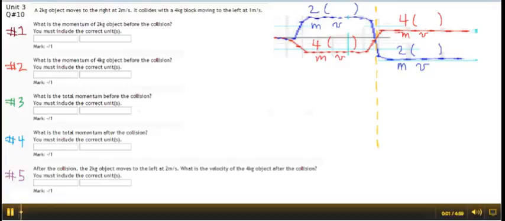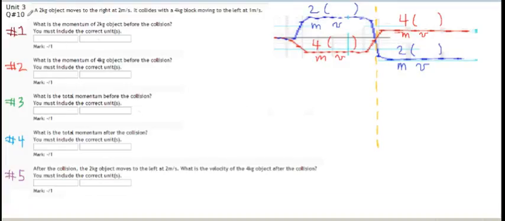This is a tutorial for question 10 on Unit 3 practice exam. If we were to run this on the Data Studio Lab, it would give you a graph that looks a lot like this. It's not exactly to scale, but it's pretty good. We would just add the numbers in there, match them up, and see if we get the right values.